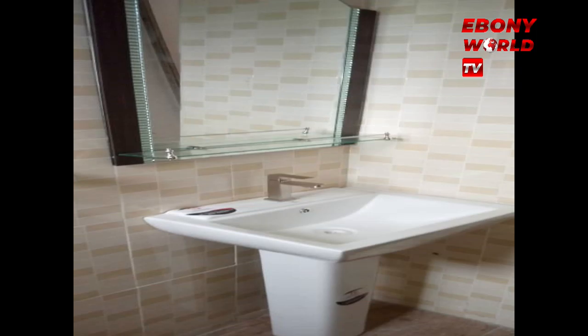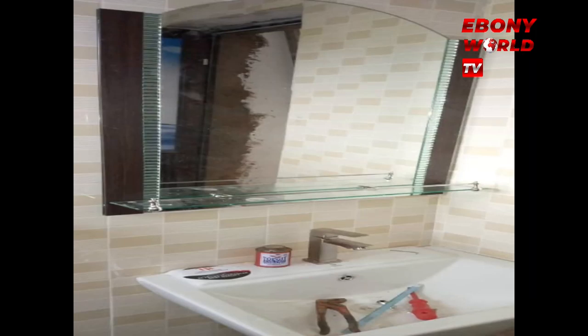I'm going to give you a list of the items that should have been used to do this. Okay, look at that. That's the mirror there. That's the pedestal. Even though the picture image was not quite good, just name it. Look at that. That's the towel hanger. That was 10,000 naira for your visitor, or you have a napkin. When they wash their hands, they can just take the napkin or towel from there. Look at the mirror. It's 10,000. Everything is fully done. It doesn't cost much. At the end of the day, you spend under 150,000 naira to equip your toilet.